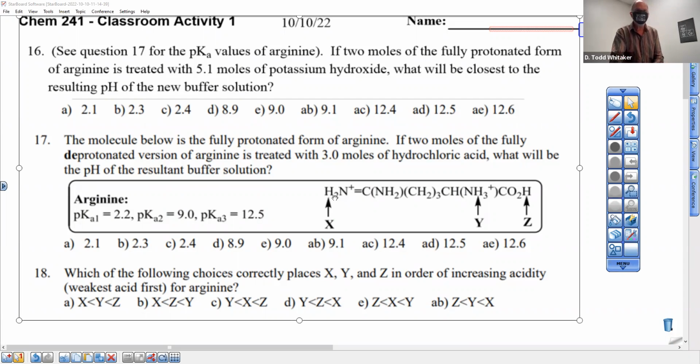What else is in your buffer? There's a base to react with acids that you add to the system. Okay? So instead of the acid doing what an acid normally does, which is precipitously drop pH, goes down very fast if you add acid to water, if you add it to a buffer, it goes down a very tiny amount. So buffers' roles are to maintain pH near a certain value.